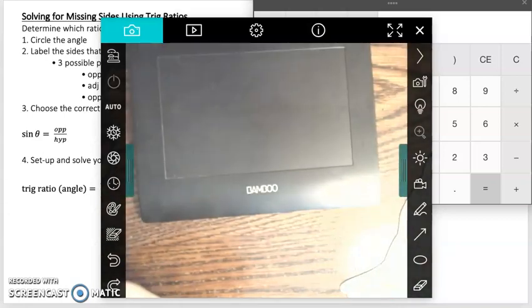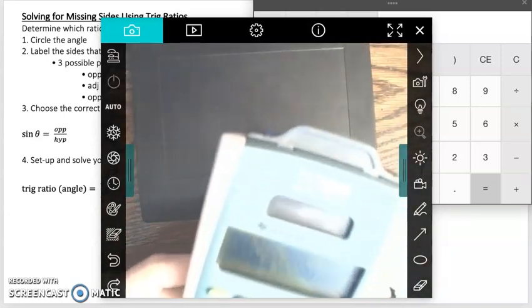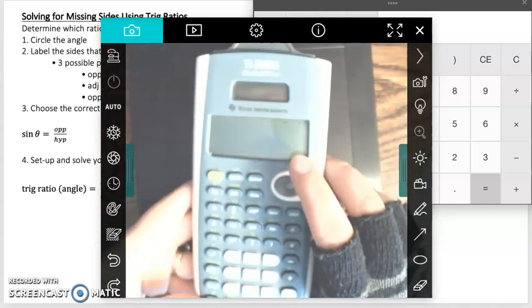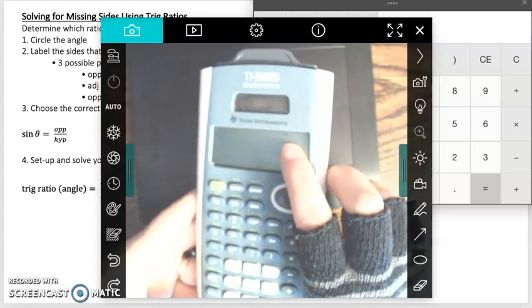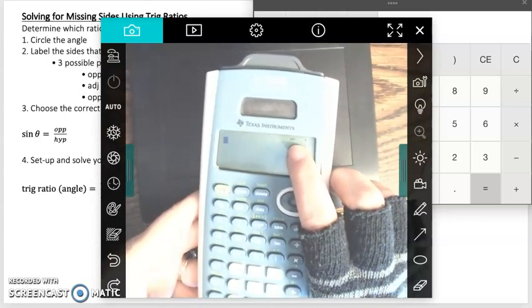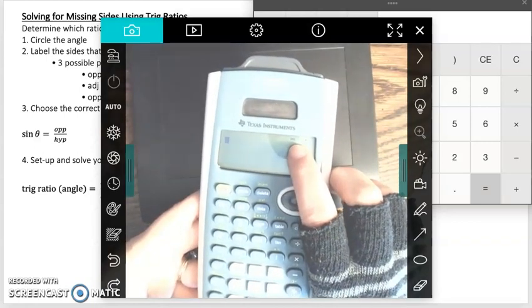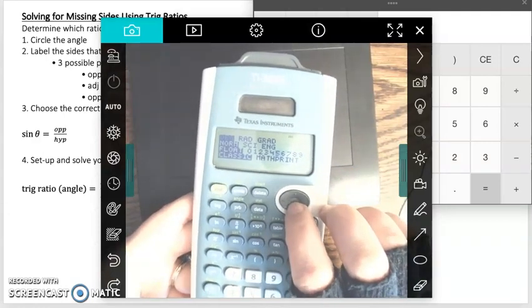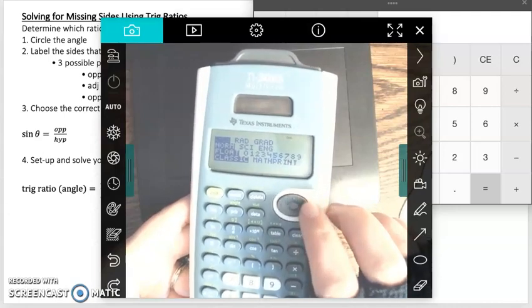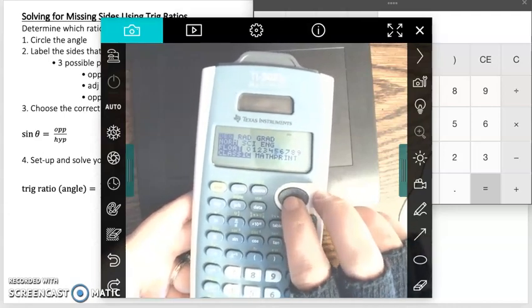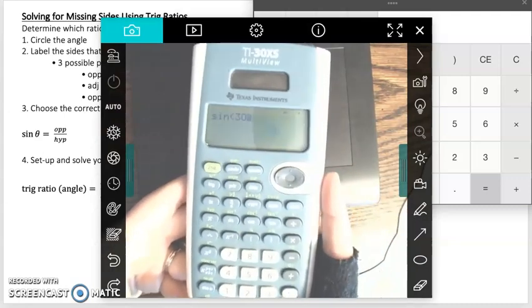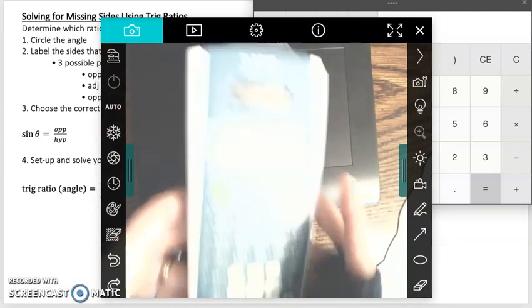Third calculator, just for fun. So this one also shows you, it's hard to see in this document camera, but right up there is a little DEG for degrees. Then this one does have mode, so if you weren't in degrees, then it looks kind of like the other one. So degrees, radians, you're on degrees, so you are good there. And again, you can check sine 30 is 0.5. So we know we're on degrees.